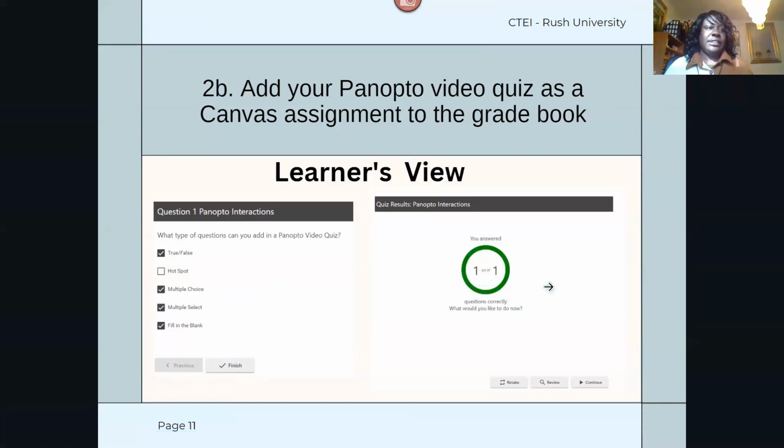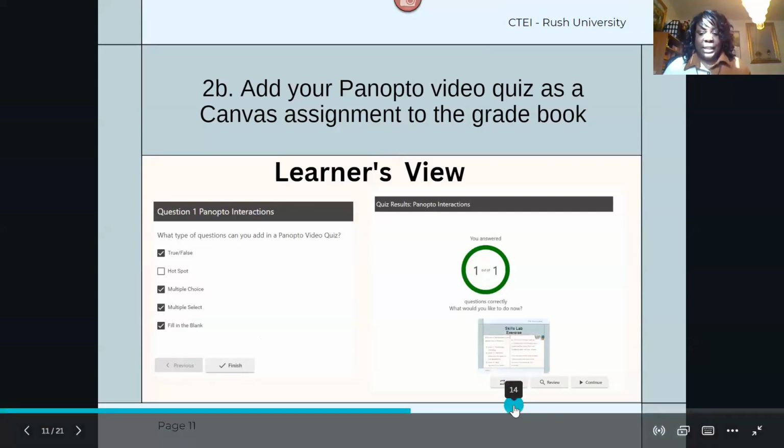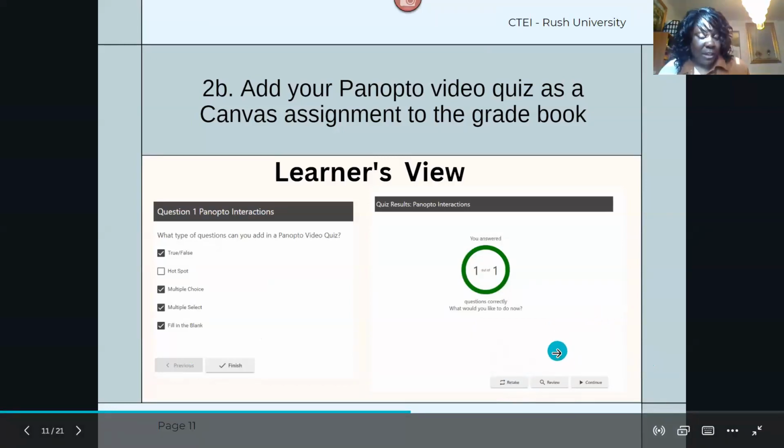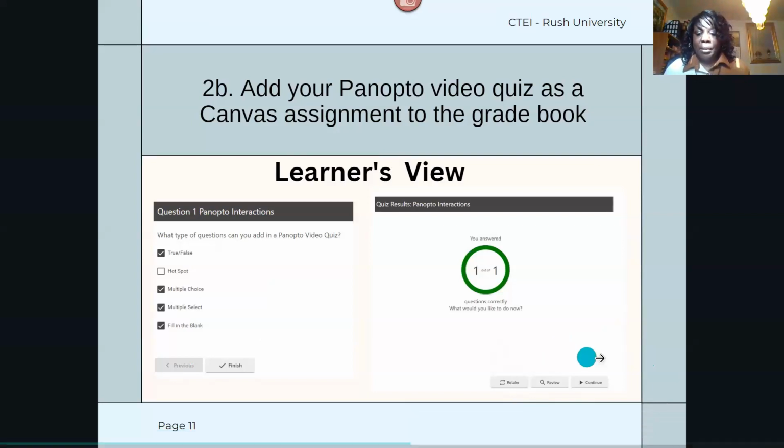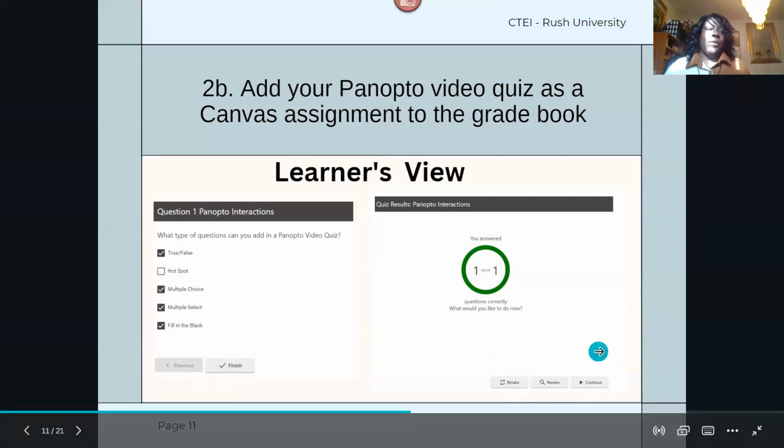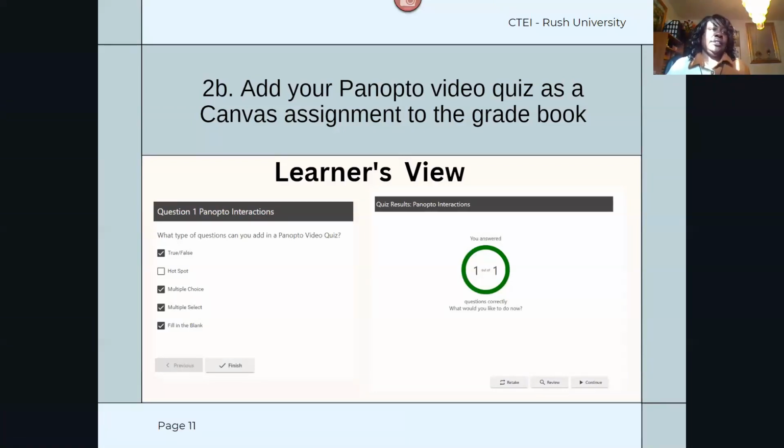So if it was 3 questions, it'll say 1 out of 2, 2 out of 3. And then because of the settings I set, the students will get a choice to retake the quiz, or to review the answers they got or the questions that they want to review again. Or thirdly, they could continue on, and that means continue on with the Panopto video, so going to the next part of the material.